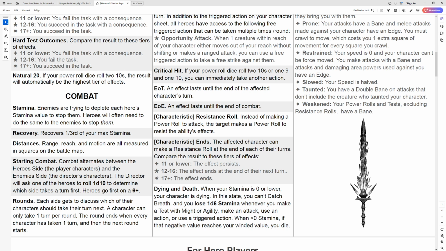Death and dying: when your stamina is at 0 or lower, you're dying. And you can't catch your breath at that time, although others can help you regain. You lose 1d6 stamina whenever you make a test with a might or an ability score, whenever you make an attack, use an action, or use a triggered action. When you're less than 0 stamina, if that negative value reaches your winded value, you die.